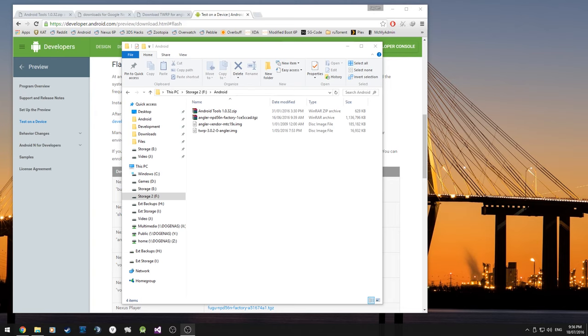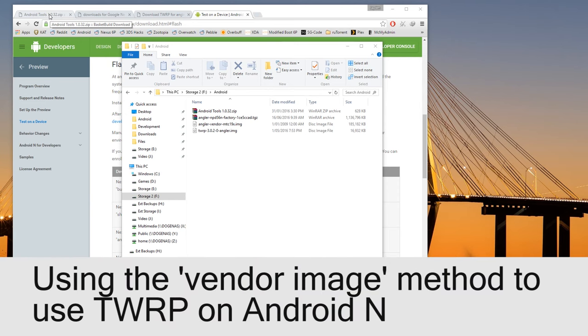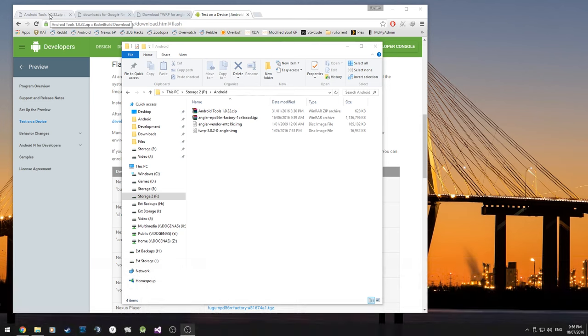just so we can keep things organized and all that. I'm going to have these four files already there, and I'll explain what they're going to do. So I'm going to be using the vendor image take on this, where inside the vendor image there are these libraries, and you could call them drivers too, that TWRP uses in order to decrypt your data partition. And some things have changed in the Android N vendor images so that TWRP can't actually do its process of doing it.